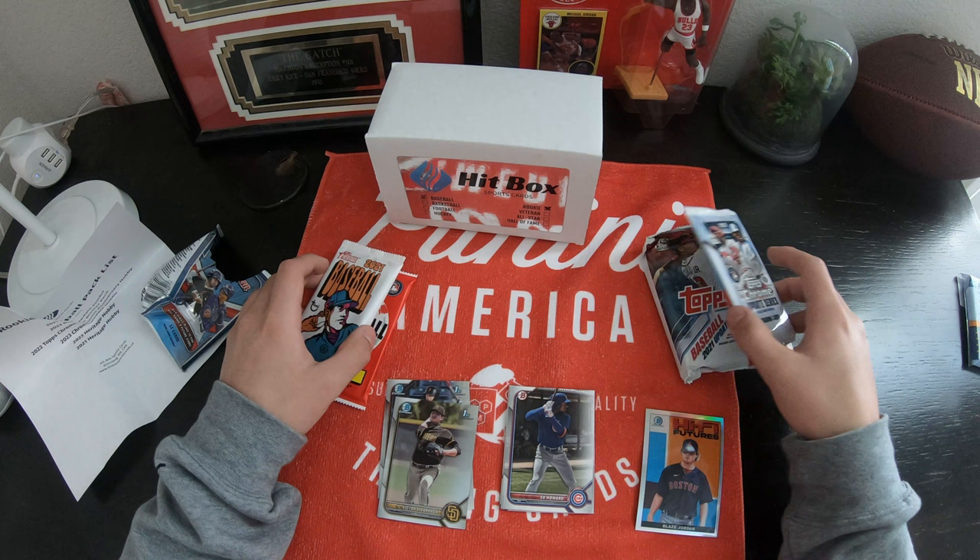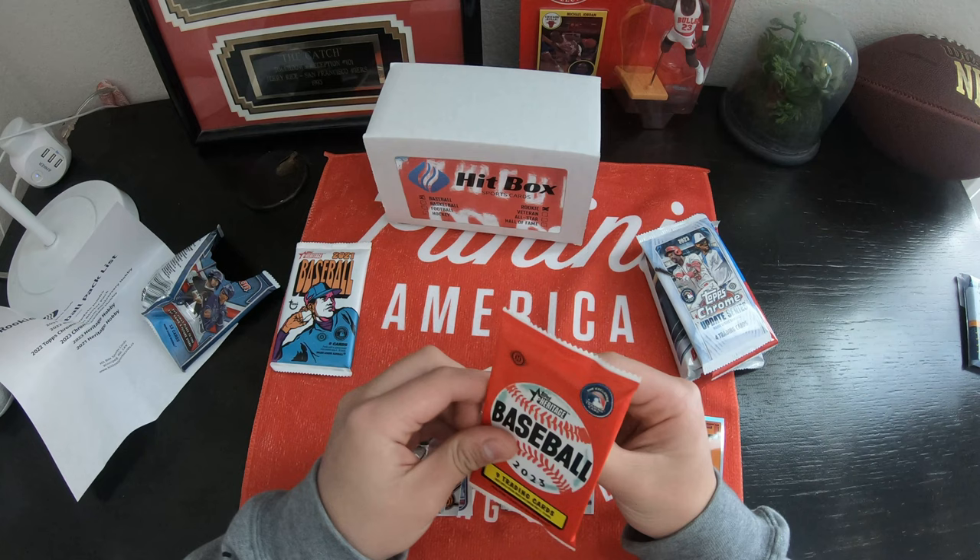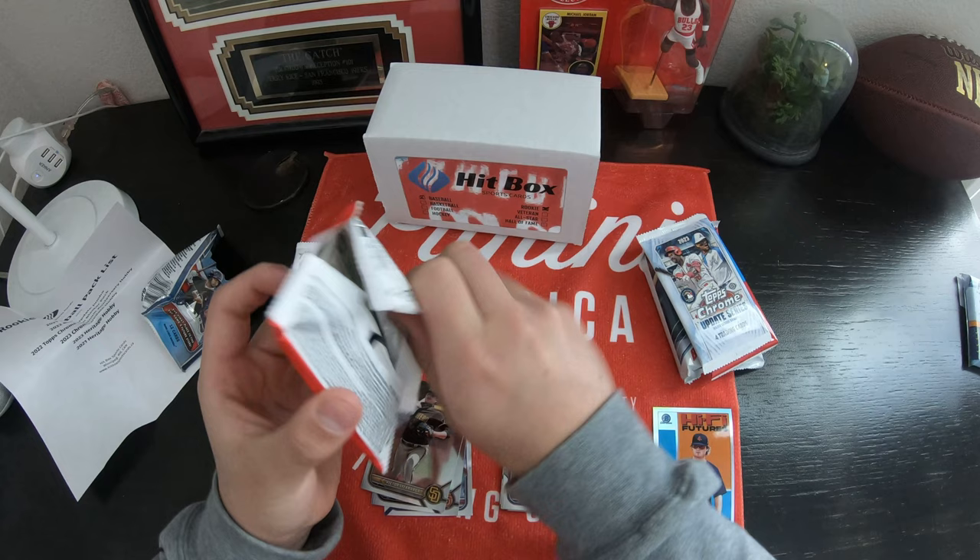And then this — that looks like a silver too. Oh, is that just a base card or is it silver? Silver. Oh, it is silver. Alright, now I'm going to do 2023 Topps Heritage. So you're doing your base cards in the center, hits to the right, and any kind of special cards on the left?